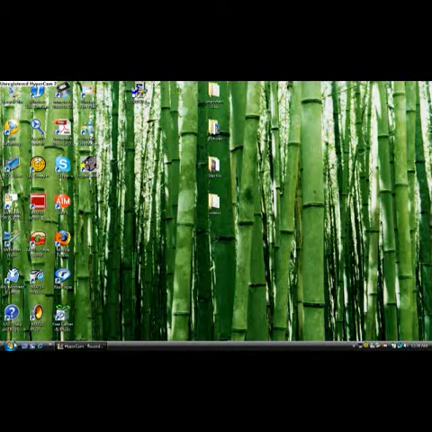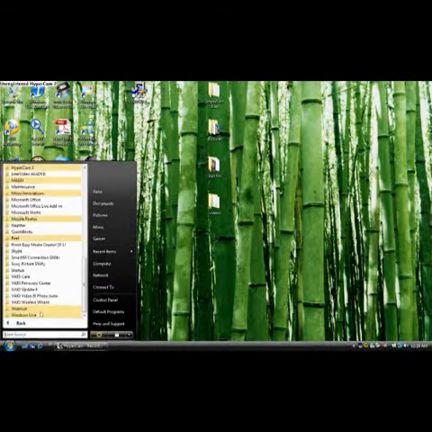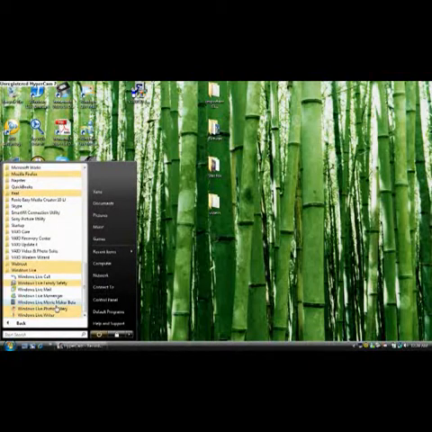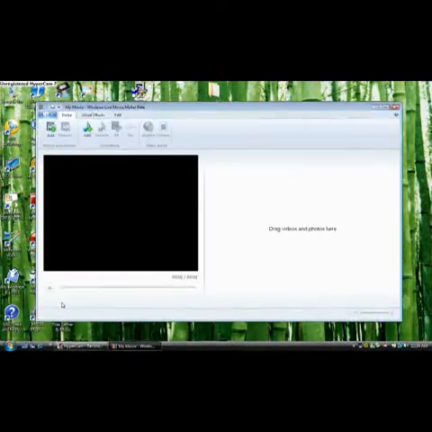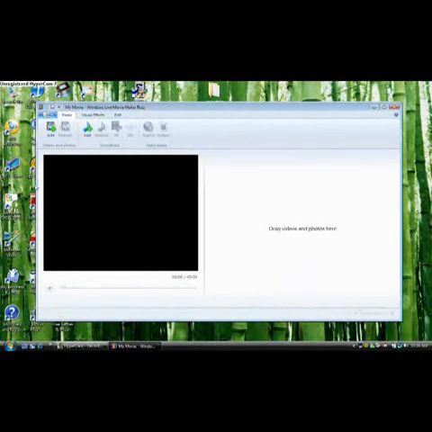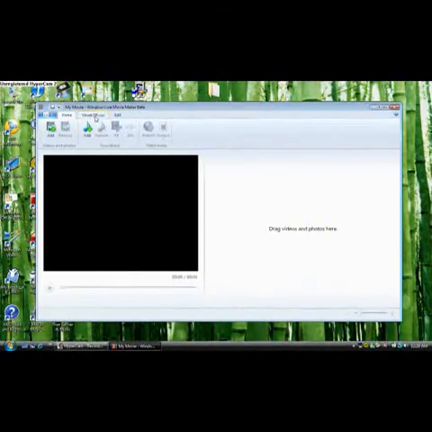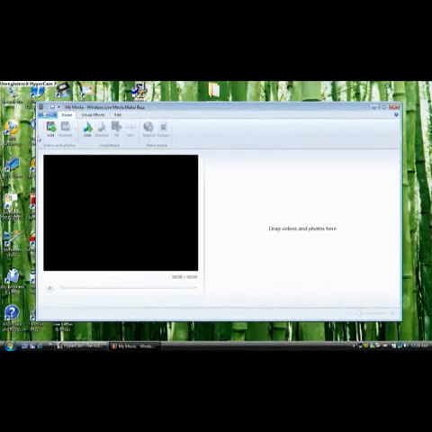Okay, so close that out, and now we're going to go to Windows Live Movie Maker Beta. Now, this is basically a very simplified version of Windows Movie Maker, except they excluded the tasks over here, the file menu, and all the other menus except for visual effects and edits. Yeah, so this is a very simplified version of it.